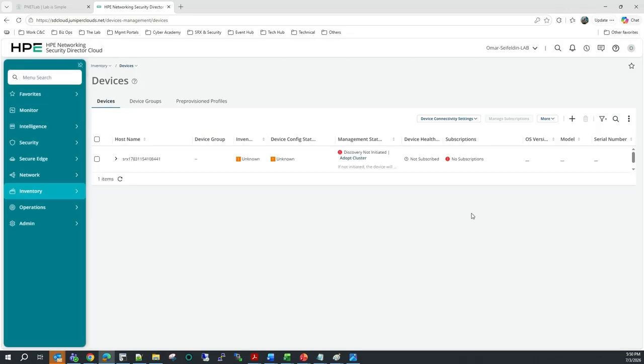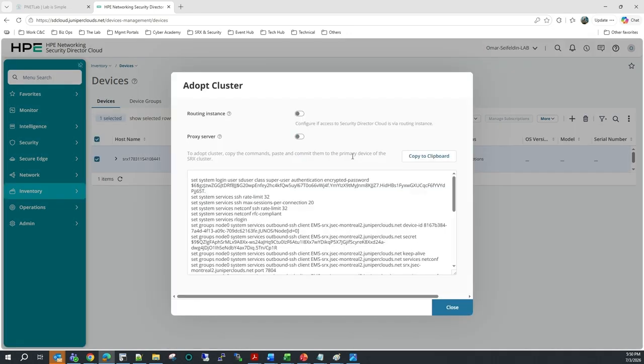Now on the devices page, click Adopt Device in the Management Status column. Security Director Cloud generates unique onboard commands that establish a secure trust relationship between the SRX and the cloud. So instead of manually configuring certificates, cloud connectivity, and registration details, Security Director prepares everything we need.